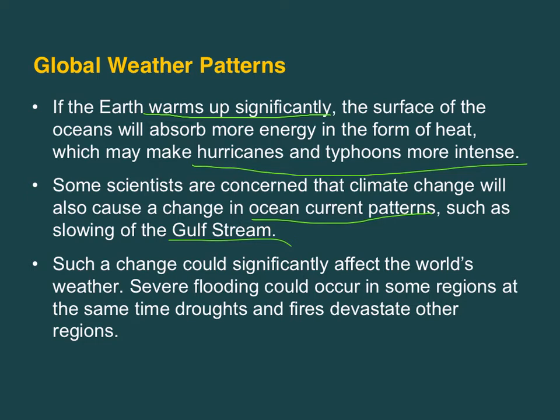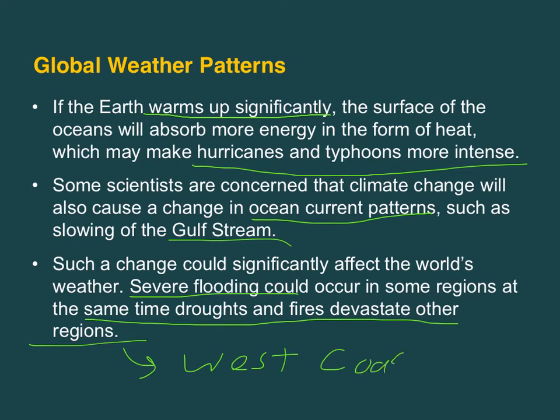And it could cause severe flooding, because some regions might get lots more rain and other regions might get a lot less, and we could see droughts and fires in other regions. We kind of see this on our west coast right now. They're having severe water shortages and droughts, and every summer we hear about the forest fires raging through California. While we did talk about the fires being good for some of the ecosystems, them raging out of control is not good. And the water issues they're facing seem to be getting worse every year.